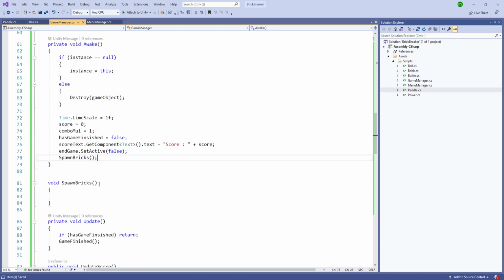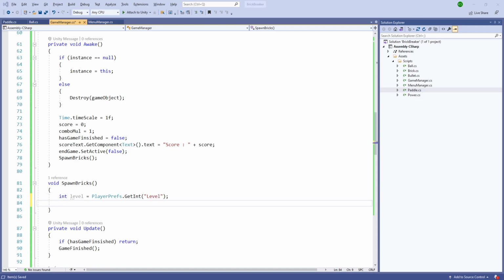So the first thing we are going to need is the Y code and the level. So let's first get the level. Level dot get, and for the key we are going to pass. So we have got the level.